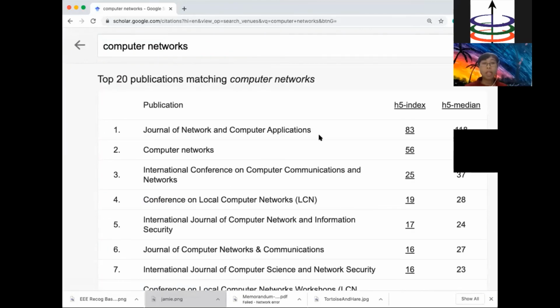So, papakita niya. Okay, pero this is more of ano eh, the search is more of a title search. Parang hindi siya keyword or field search eh, or area search. So as for computer networks, the topmost is JNCA. You see it's a journal. Computer networks is also a journal. Okay, so the top two references are these two journals.